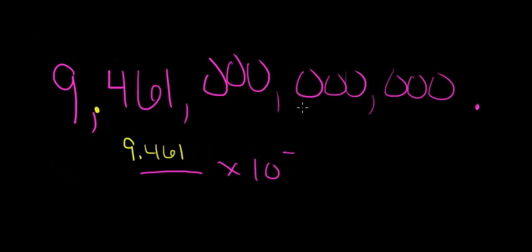I'm going to put in here 9.461. I'm not going to account for all the zeros. But to see what number goes here, I have to count how many places I moved my decimal. I moved it 1, 2, 3 spots, 4, 5, 6 spots, 7, 8, 9 spots, 10, 11, 12 places. I moved it 12 places. So in doing this, I would put down 9.461 times 10 to the 12th power.